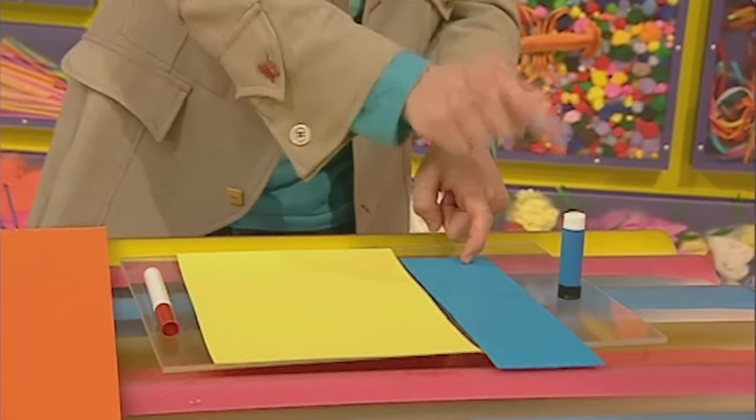paper, and some glue. Now, do you think it's possible to make a pop-up card in just a minute? No way! Really? Let's find out. I'll have to be very quick. But don't worry, I'll remind you how to do it at the end. Are you ready? Let's make it in a minute! Start the clock! Let's go!